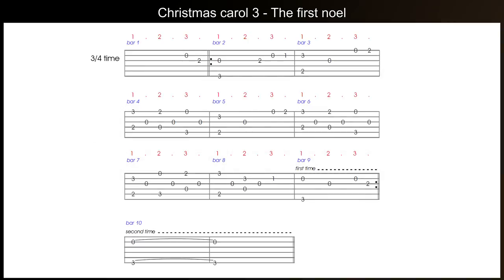For example, if you look at bars 5 and 6, they're identical to bars 3 and 4. So, the only new and unique part of this passage is the last two beats of bar 7 and bar 8. So you can hear that.